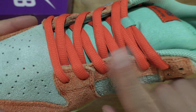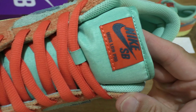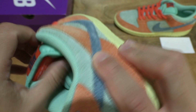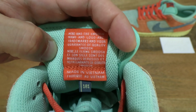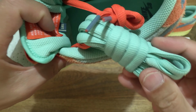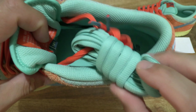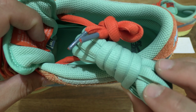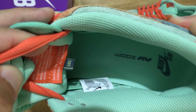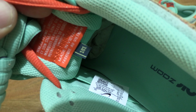And of course, the puffy laces. And of course, the Nike SB patch with the Dunk Low Pro branding. And behind the tongue, the Nike details, as well as we can see an extra pair of Emerald Rise laces supplied with the shoe. And of course, the inner details of the shoe.